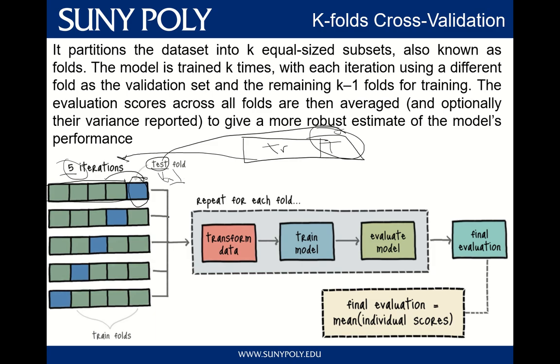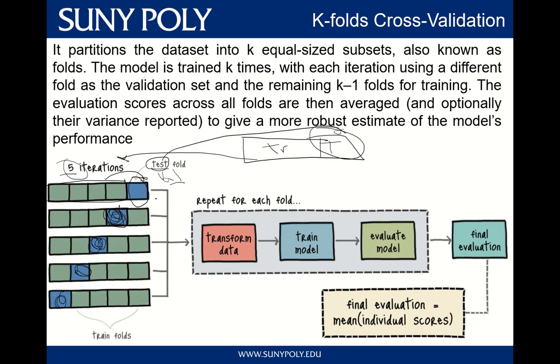It doesn't matter if this is regression or classification, the idea is the same. That's for the first iteration. Now for the second iteration, this is your validation set, this one here. So with the remaining four sets or folds, you train a new model and you are going to evaluate it on this validation set. Same idea in the third iteration, in the fourth, and in the fifth iteration.